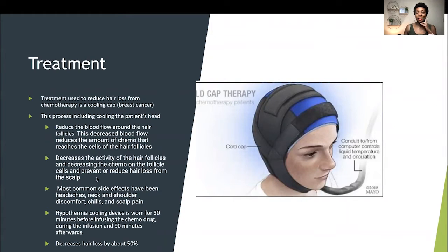So this is the cold cap therapy. You can kind of see how this is situated — it almost looks like a helmet. This is something you definitely would not do at home. You need to be either at the hospital or at the cancer center to have this done. You definitely want to have a conversation with your oncologist to see if you're a candidate for this, because depending on your treatment and the area of the cancer, they may or may not want you on this type of therapy. This was shared with me by a medical professional a few weeks ago at a conference I was attending.